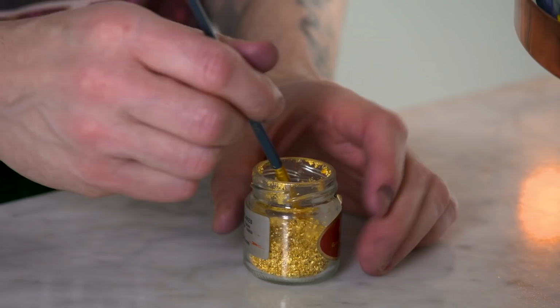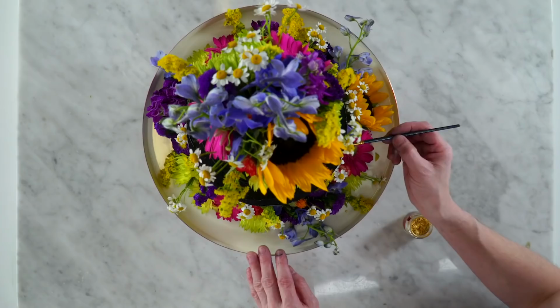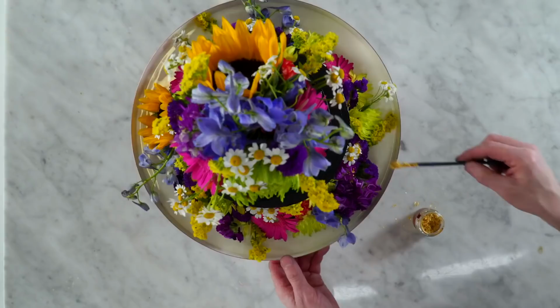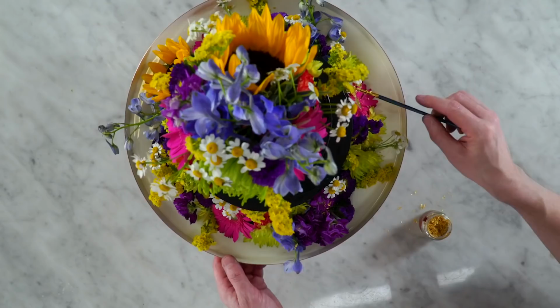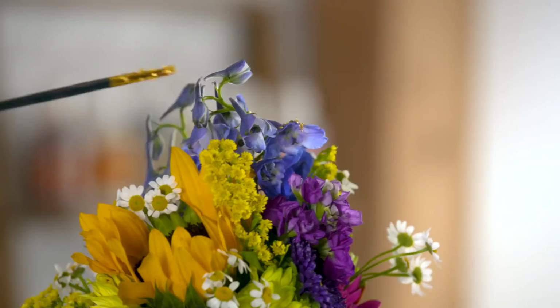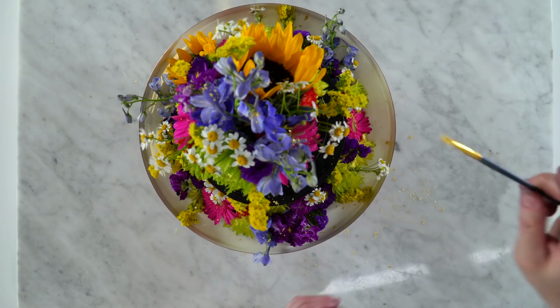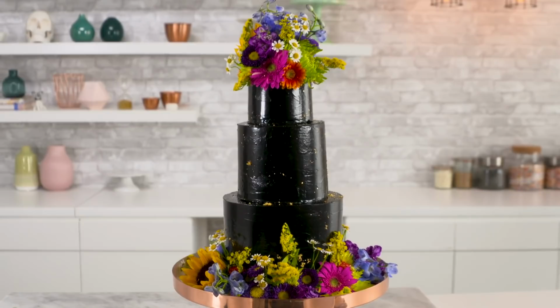Now for the final touch, a little bit of gold leaf. Our grocery store cake Mac challenge is all complete. And I think she turned out super festive.